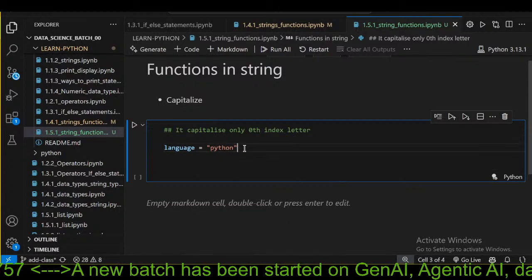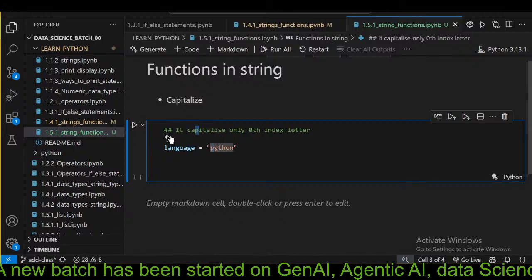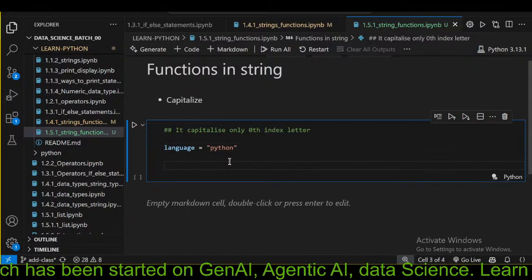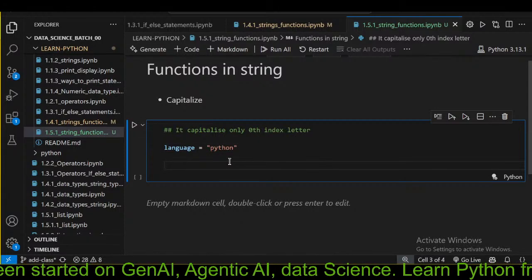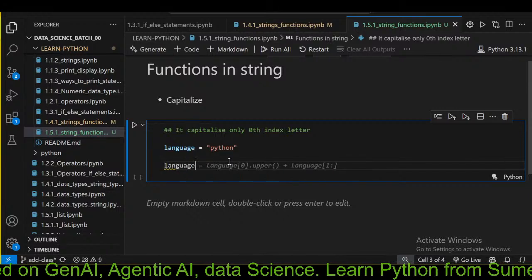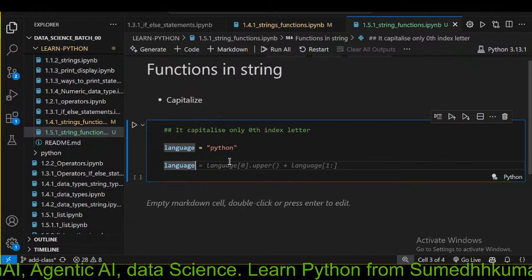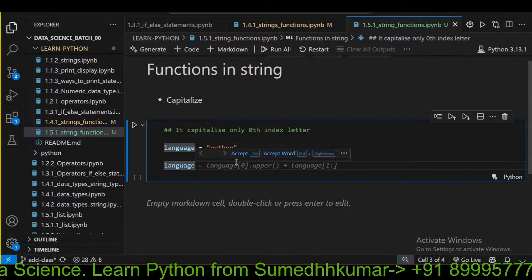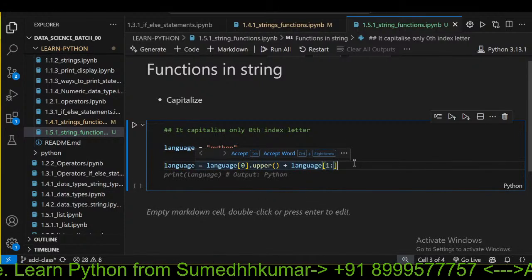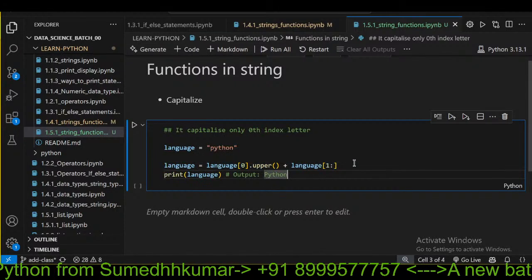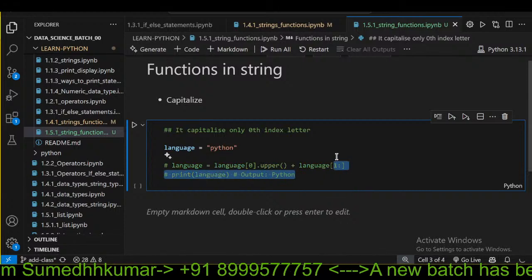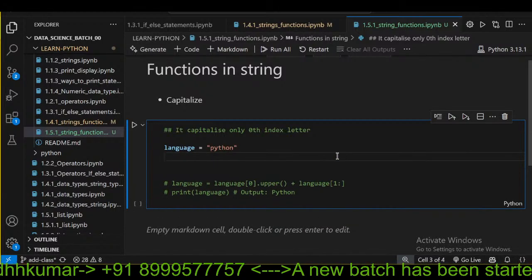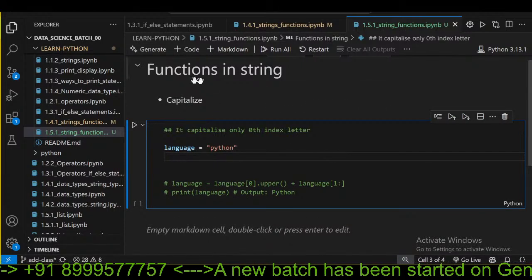So what I want is I want this P capitalized. So what I will do is I will use this lang. This is also one of the alternatives. Let's accept this and comment this out, just keeping it for example. Okay, so I want to use this capitalize function.